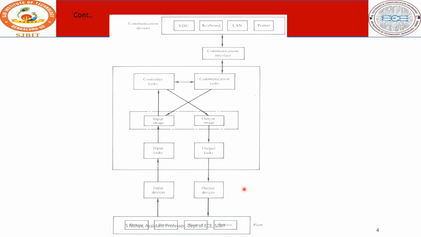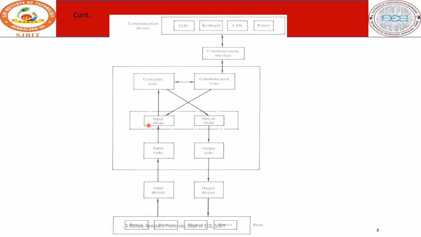Actually, here the input devices and also the input software gather the information to create an input image of the plant. The input image is a snapshot of that particular status of the plant.